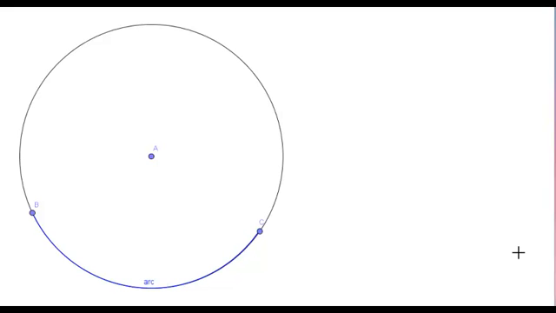In this video we are going to be looking at the relationship between angles subtended from the same arc at the centre and circumference of a circle. So you can see that we have a circle here and this blue bit is called an arc, which is just a portion of a circle circumference.